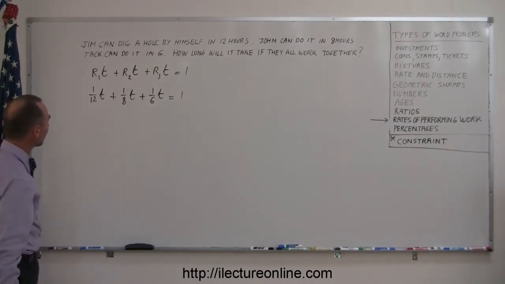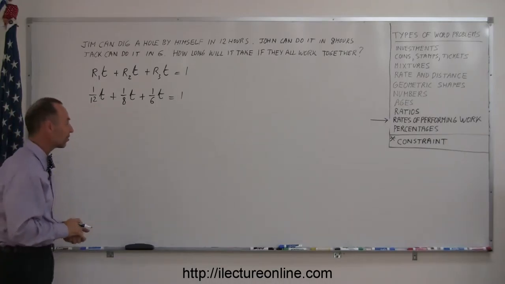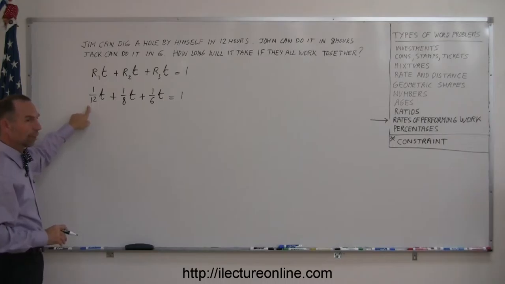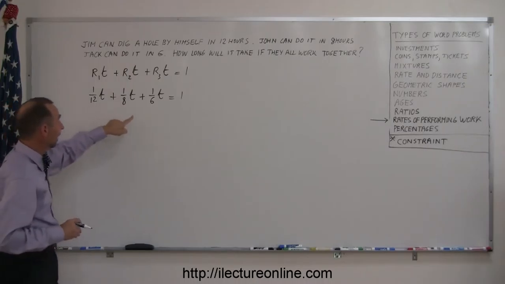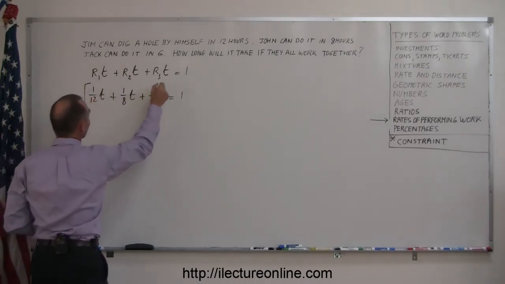Now we can go ahead and solve the problem. We need to find the lowest common denominator for the numbers 12, 8, and 6. If there's three numbers like that, the first thing I like to do is look at the biggest of the two numbers and see if the other two fit into it, and the answer is no. So then what if I double the big number? That's 24. Does 8 go into 24? Yes. And 6 also goes into 24, so 24 becomes my lowest common denominator.